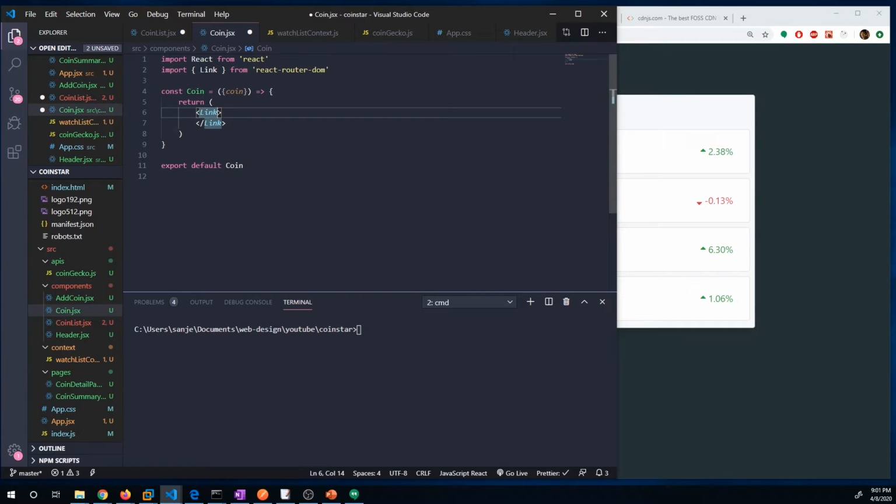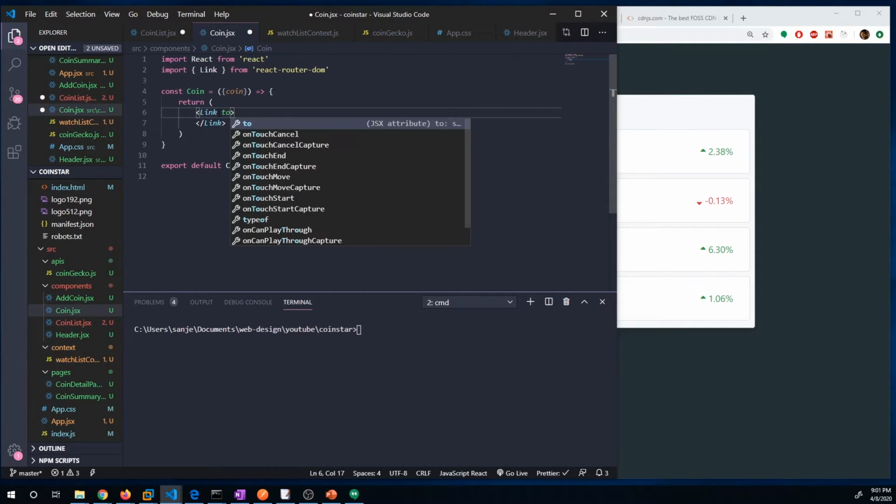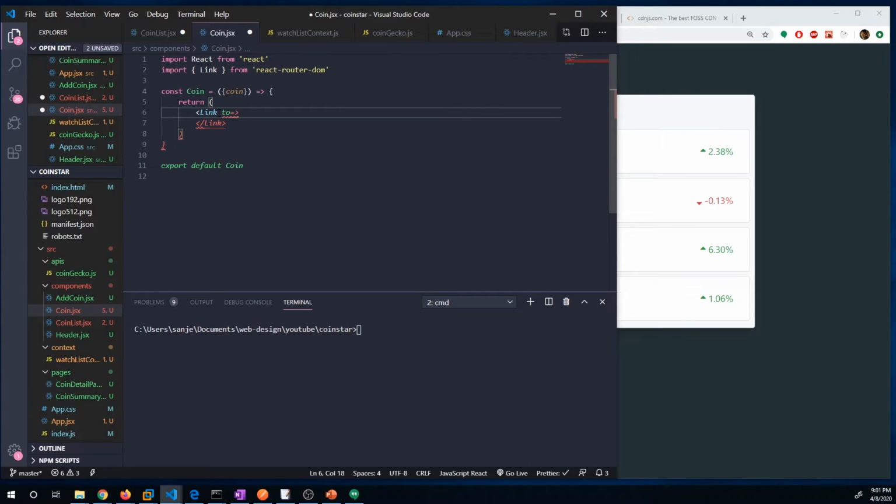And for now, we don't have where we're going to send this link yet. I haven't covered how that's going to work. So for now, we'll just send it to a dummy link, like /coin-detail or something. And then within this link, we're going to have a list element, and this is going to have a ton of classes. So just bear with me. We need coin-list-item, and then we need list-group-item.